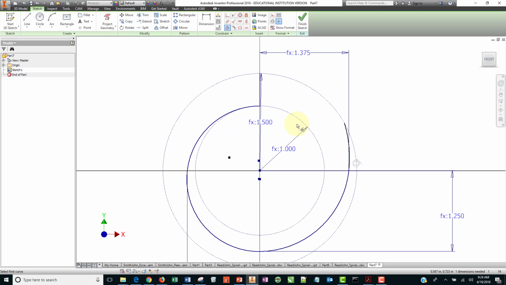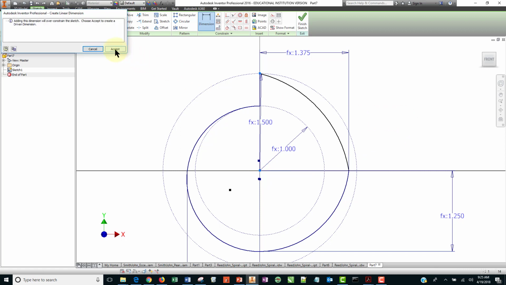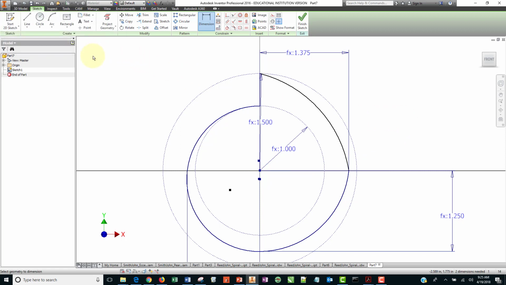I don't get that. So let's do a Control Z, and if I go from here to here, it's probably already constrained to be 1.5. Yeah. Cancel. So what am I doing wrong here? Let's see.